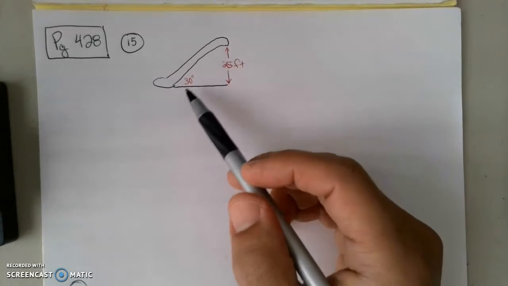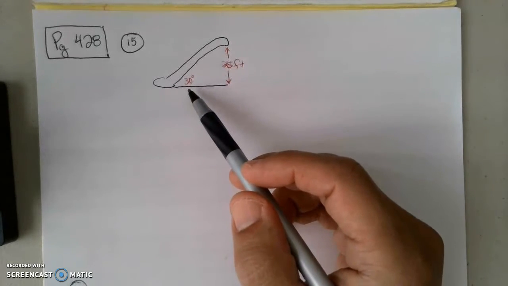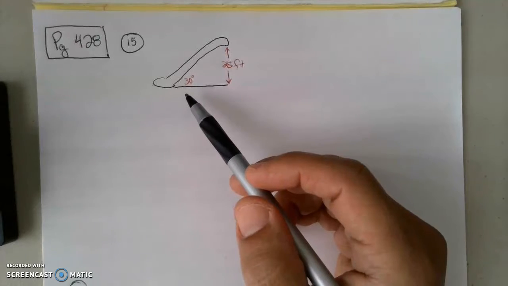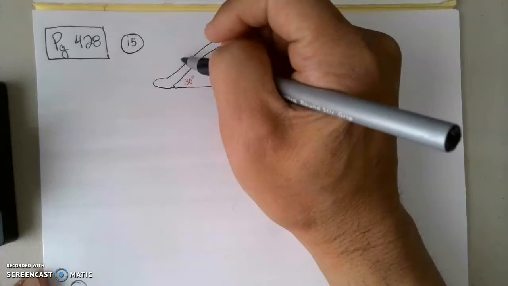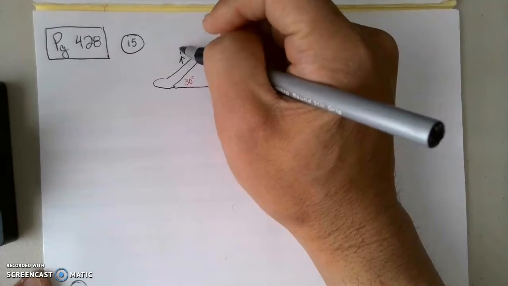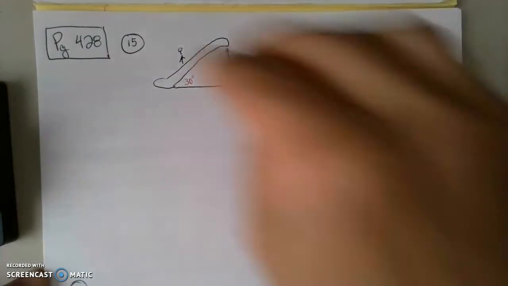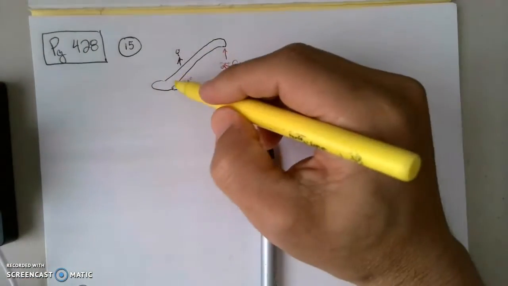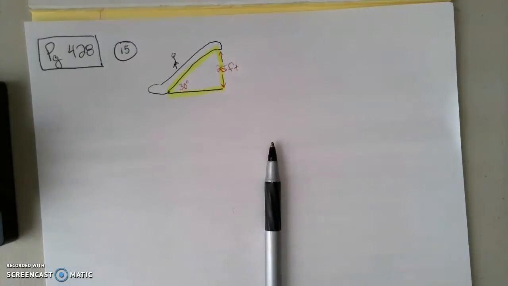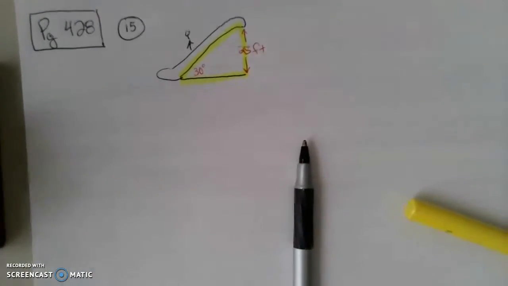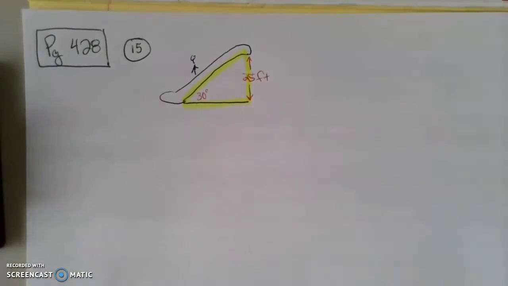The escalator rises at a 30 degree angle. How far does a person travel from the bottom to the top? So how far do you have to travel if you are on this escalator going up? Well, hopefully you can kind of see that this is a triangle here. It's a right triangle in yellow. And even though it's a word problem, it's really just a right triangle.